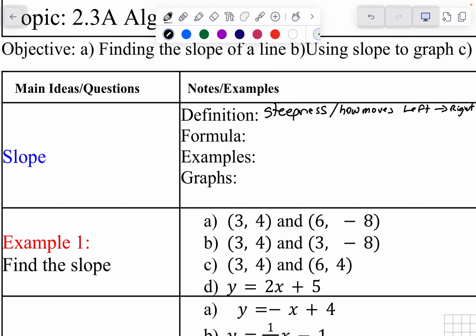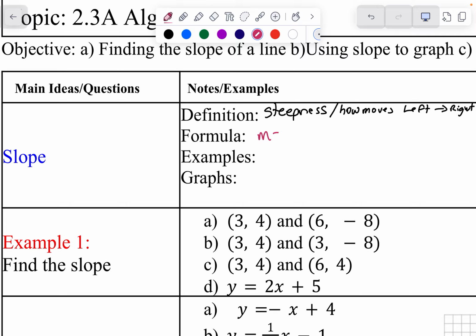One thing you have to remember as you do these notes is that you don't just want to show me a picture of them and walk away. You use those notes: oh, Mrs. Hott did an example like that, let me take a look at that example. Oh, Mrs. Hott had a formula in the notes that we wrote down. You should be using this as your guide. There are some formulas you need to know for the slope.